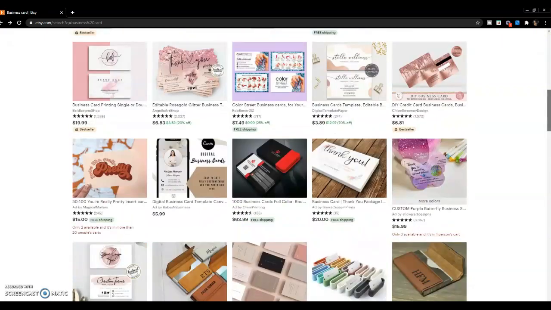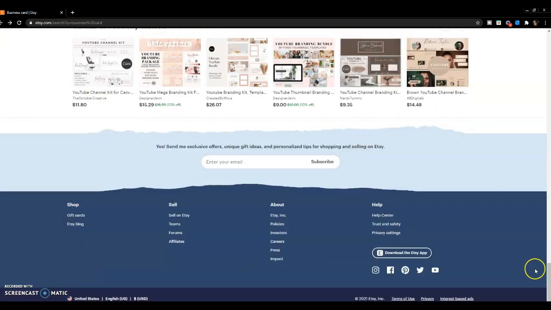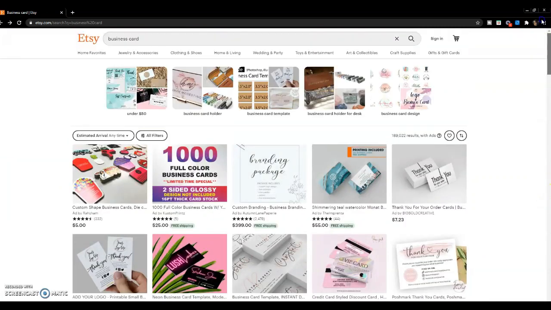At the bottom, they also show you recently viewed things and similar items to what you've looked at. And at the very bottom, you will have the email list that you can join for Etsy.